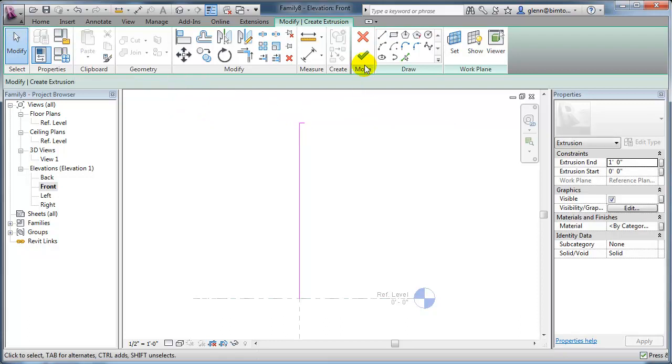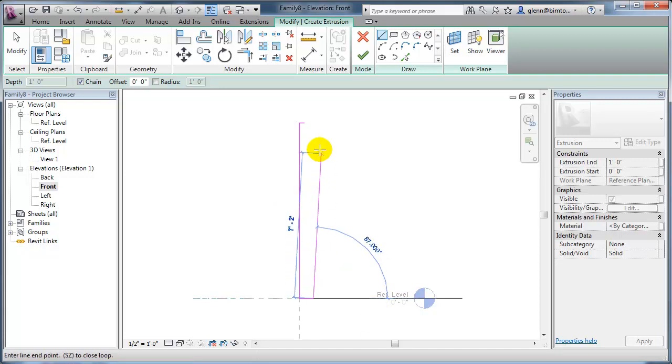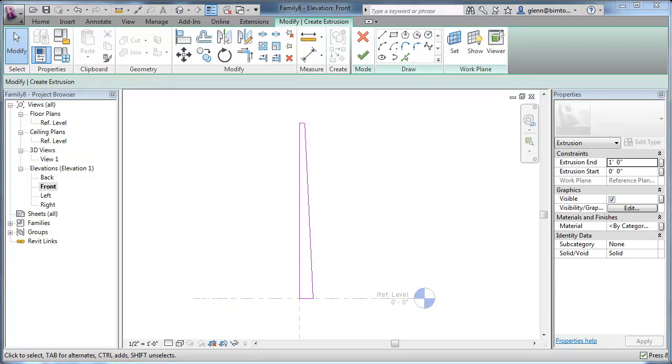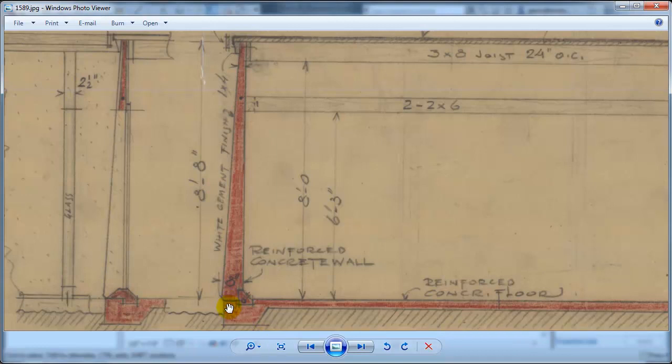Down at the bottom, it looks like it came out about 8 inches, I think is what he was calling out. Then it sloped up, and there was some surface slope to it. That's pretty close to what we need. Let's go back and take a look at that. It's not quite the same. It's got a little detail at the bottom where it comes in. It also has this little notch out the bottom here. So let's take a look at those two things too.